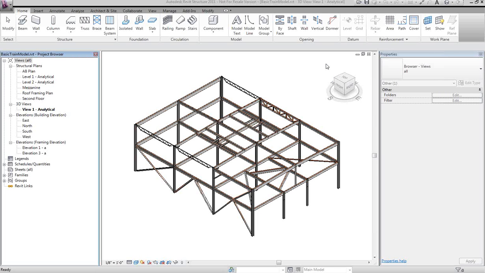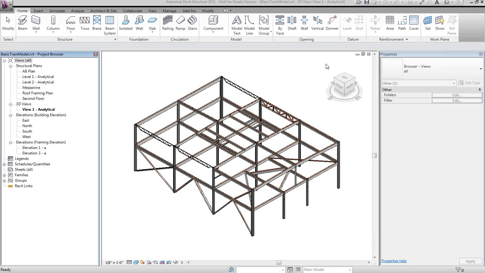What we're going to be going over here is just the basics of using SDS2 Connect and the round tripping between Revit Structure and SDS2. If you have any questions, please go ahead, and when the webinar is done, we'll have you email questions, or you can call in and ask questions if you have them at that time. But during the actual webinar, we won't be taking any questions.